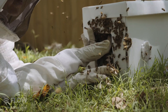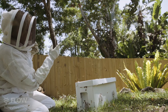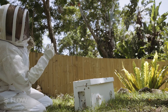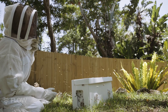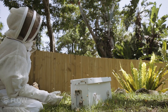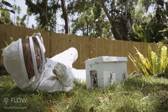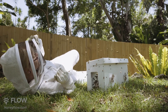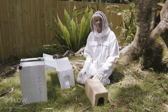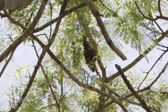They all seem to be on the outside of the box — look at them all flying around. This may indicate that she isn't in the hive and they're swarming again. Let's just have a look up here and see if we can see where she's going. I spotted the queen again and noticed that she'd swarmed onto a small branch just behind me.